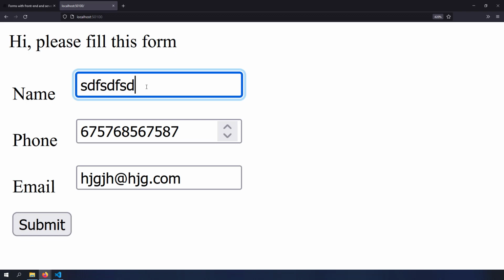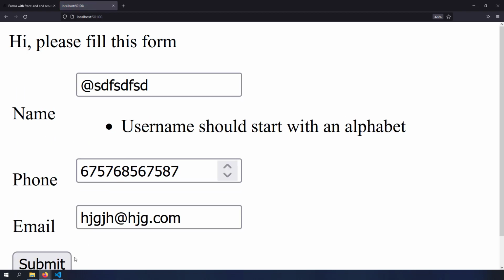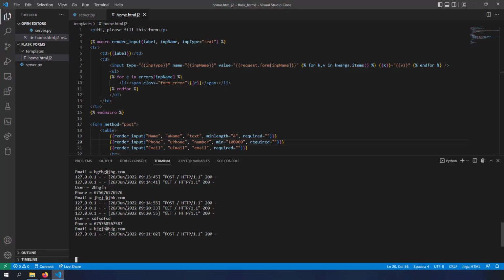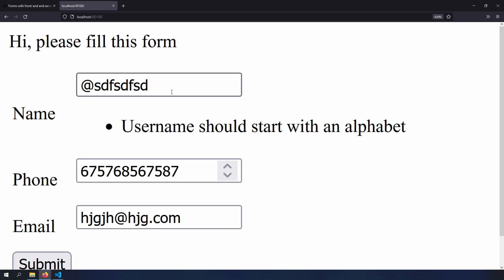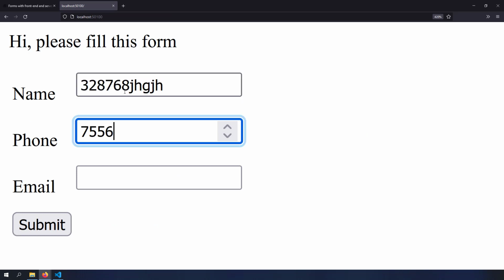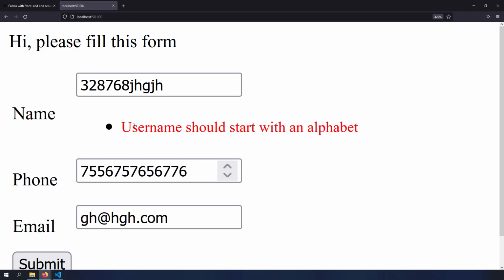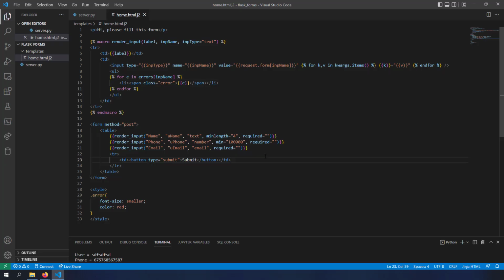Let's try to see if our server side validation is working correctly or not. So I'm just gonna start it with some special character and click enter, and I'm getting another error: username should start with an alphabet. But here I'm not seeing the styling because I think I did a mistake in this macro. Here I got the class as form error. Instead I have to write the class as error. Save this and now reload this form again and enter some invalid name, some phone number, and some email. And now if I just submit the form, you can see the styling also. Now form is ready using macros.